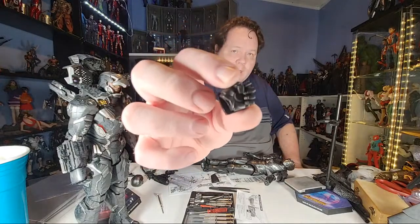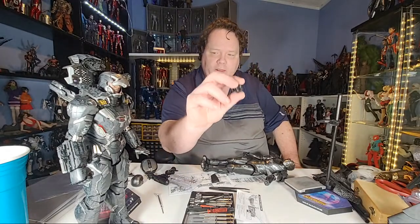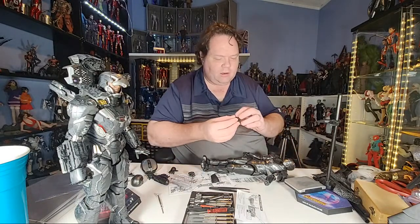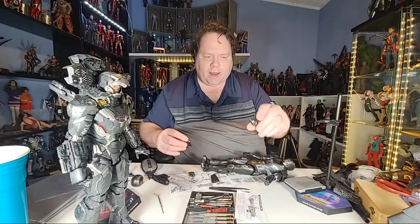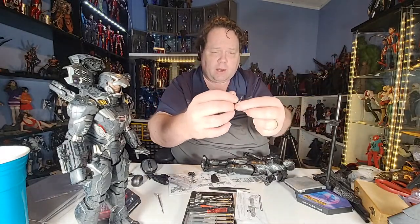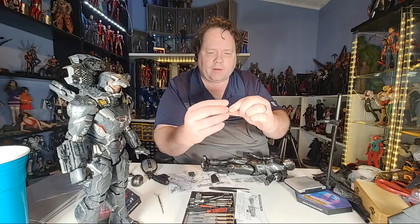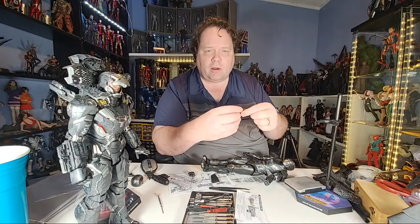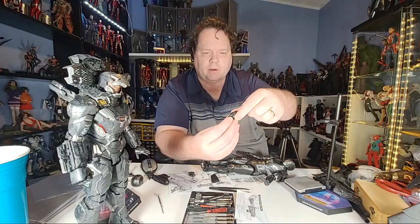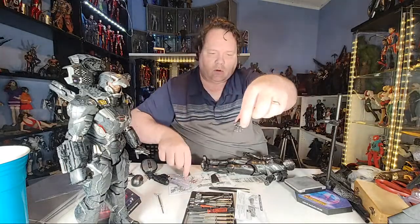So the fists, of course, don't have a repulsor light in them. I don't remember if there was ever one that had the fist that does. Normally I put just the articulated hand on here, but for the repulsor hand, you really can't get that. You can't get an articulated hand into the repulsor hand pose, but you can get an articulated hand into a type of fist. So that's why I like the articulated hands the most, because you can do that. But if you're just going to have a relaxed pose, like the museum pose or in the Hall of Armor, I will just use the articulated hand and put it in a type of relaxed pose, instead of using the fist or the repulsor hand.